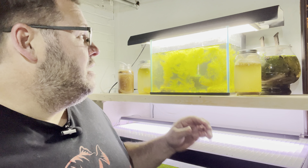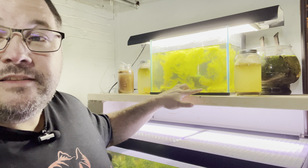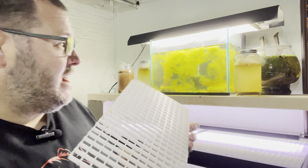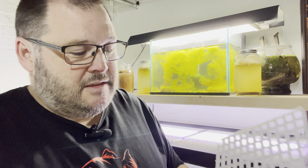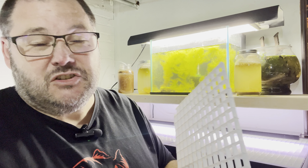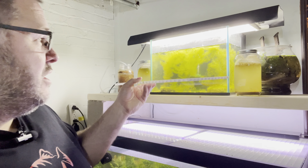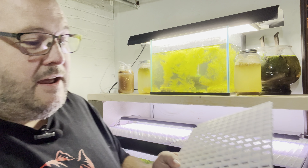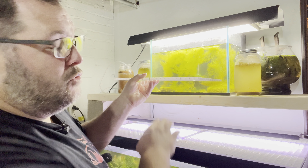I'll explain some of the other ones later in the video, but this is that five-gallon tank that I got from my son — I showed it in the fish room tour video. What I did was I put two bigger rocks at the bottom, then I got a piece of egg crate and cut it to fit the tank size, setting it on top of those rocks. The problem was the holes in the egg crate were still too large for the white clouds — they could swim underneath through them. So I covered the entire surface with river rock so they couldn't get down through there. I kept them in there for about four days; while they're in there breeding, the eggs fall down through the rocks to the bottom where the adults can't reach and eat them.